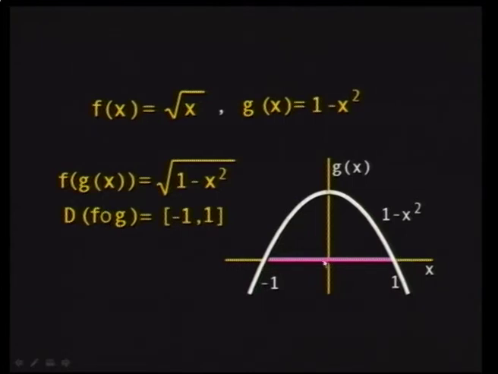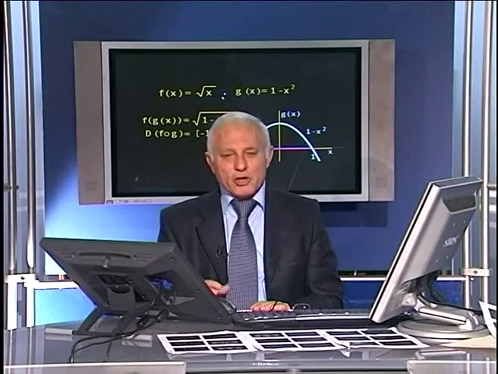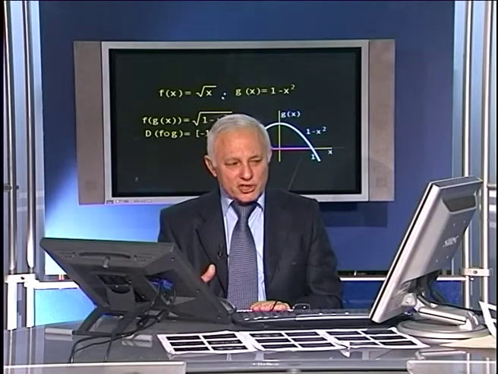So what will happen, those only values of 1 minus x squared which lie between minus 1 and 1, which are from 0 till 1, are those only for which I'm going to get the square root. Exactly like I said in a factory, some of the cars you will take and export them, and some of the cars you will reject because you cannot export them for some reason or the other.